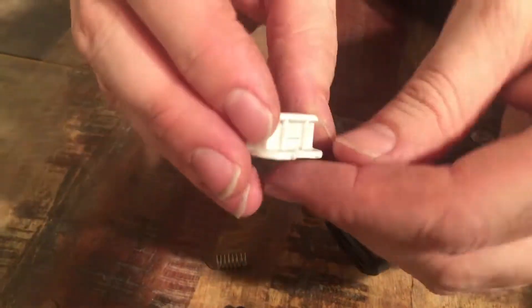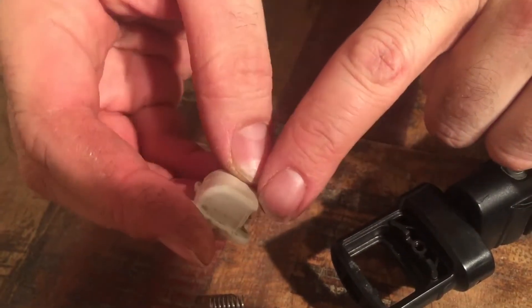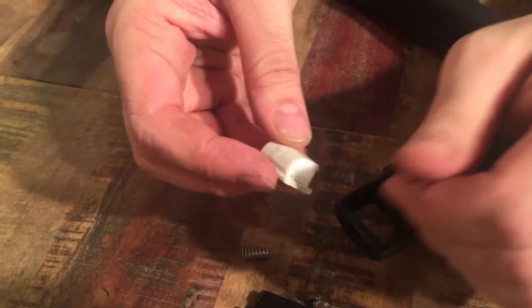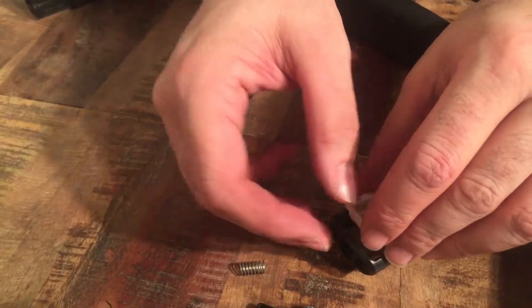There's the spring — it fits on this little peg and fits in the hole. You can pull out the button and see that there's a lip that goes all the way around the sides, whereas before it was just a very small lip at the bottom that could break.